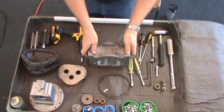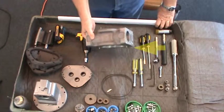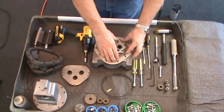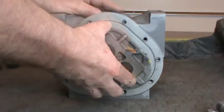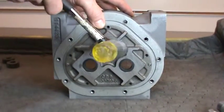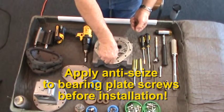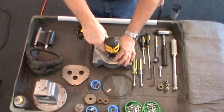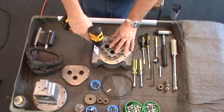The meter is now completely disassembled. To assemble the meter, make sure the back side of the housing is facing you. The inlet side of the meter housing with the name plate will be to your left. Begin by installing the rear bearing plate. With the flat surface facing the meter cavity, align the plate with the dowel pins on the housing and press into place. Gently tap the bearing plate into position with a plastic hammer until it is firmly seated. Apply anti-seize compound to the threads of each of the 5/16ths bearing plate screws. Half tighten the screws in a criss-cross pattern, then torque the screws per the chart in the manual in the same criss-cross pattern.